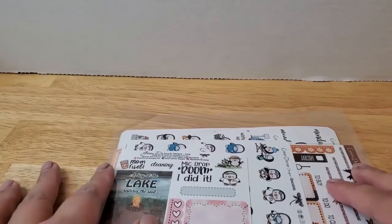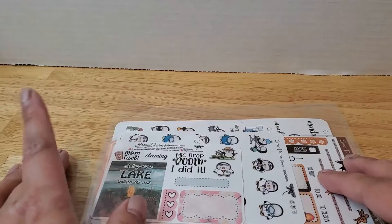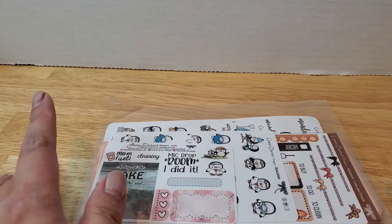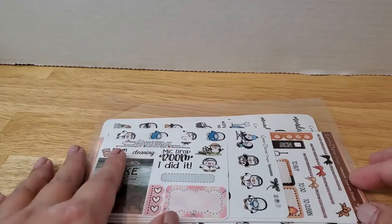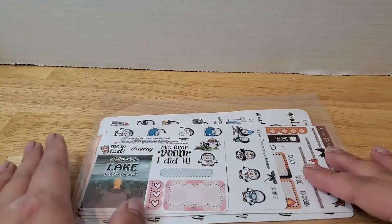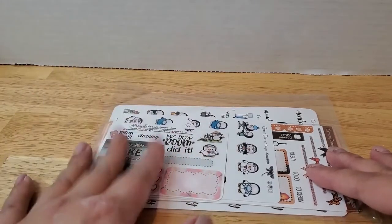Okay, the first order that I have was actually ordered last year, June 23, 2020. As I've said in all my videos for the past few months, I am working through a backlog of Happy Mail. What I did during the pandemic was order stickers online, and it is crazy. I am still working through it slowly, and I still keep ordering more stuff, so expect some of this to be still from 2020. It's already 2021.